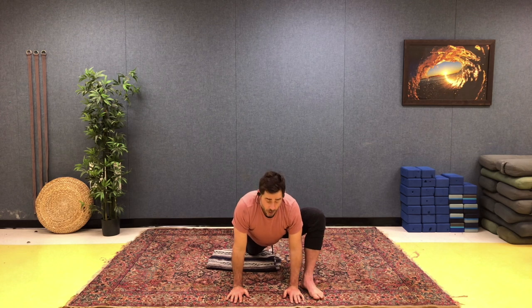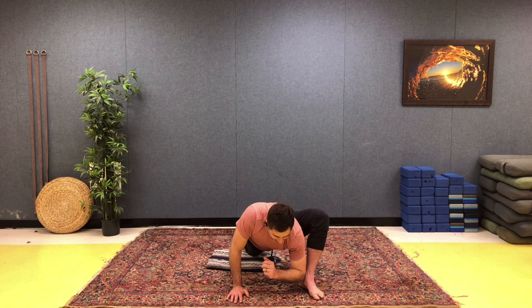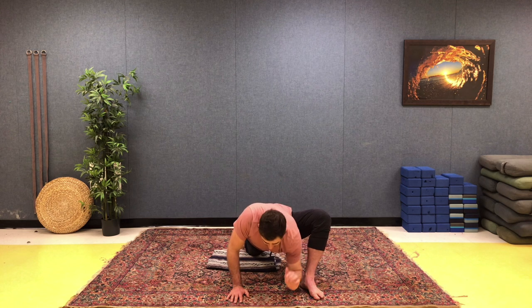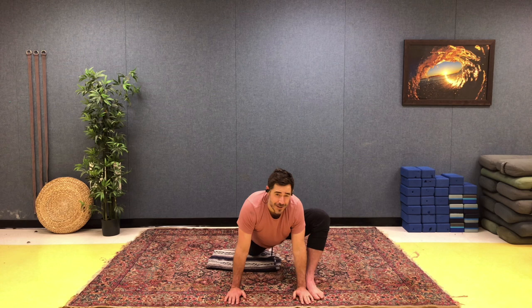And again, if you're going to lower, whatever foot's forward, that's the elbow that goes down first. I can't quite make it there. Hips are a little tight. So I'm going to stay up here. You can have one elbow down, both elbows down, depending on your body, your experience.